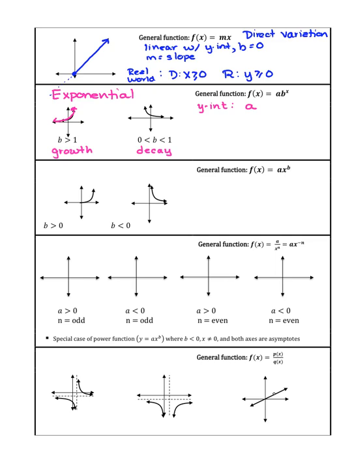I guess I can say if a is negative, then you have exactly the same graph, and we will talk about transformations a lot later. The graph would reflect over the x-axis. Okay? Now let's get into our power functions and subsets of power functions.